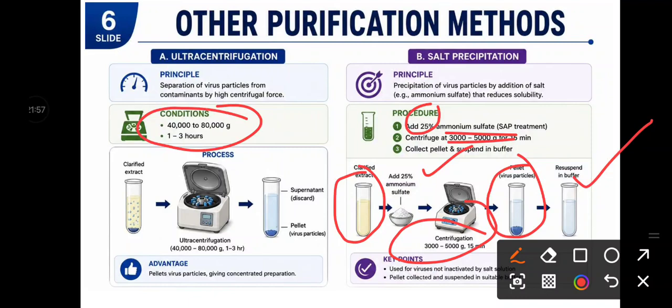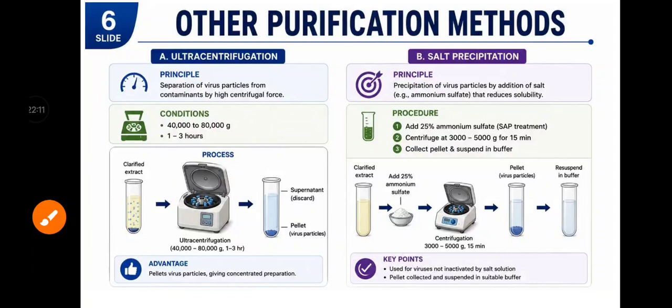But the major thing we have to keep in mind is, viruses are inactivated by salts. So it can be used only for the viruses that are not inactivated by the salt solution. So this is not a mostly used method. Generally centrifugation methods, especially the density gradient centrifugation method, is most commonly used for virus purification.